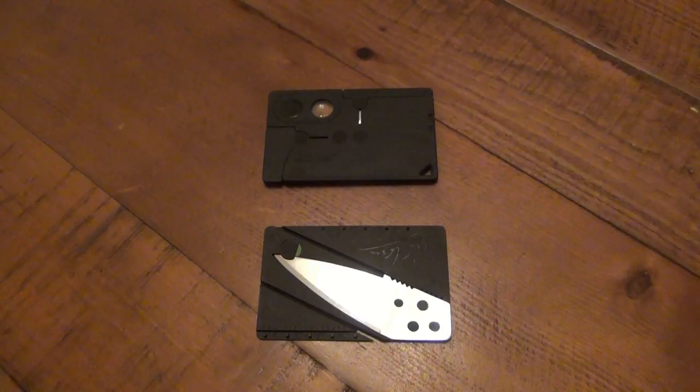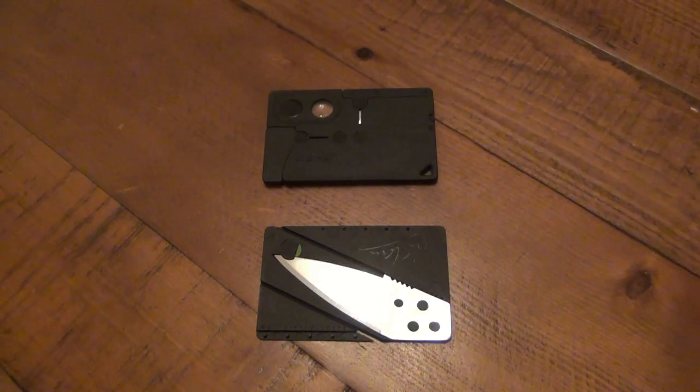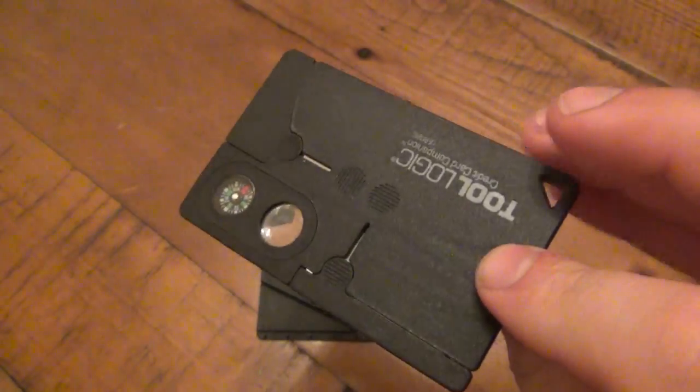There are a couple different variants - some are translucent, the ones I had were all gray. I actually got about 15 of them on eBay at an auction, maybe six or seven years ago. That was back when I used to buy a bunch of TSA confiscated stuff on eBay - occasionally you'll get big lots of scissors or knives confiscated at the airport, and I got a screaming deal on the Swiss cards which I love. But the reason you don't see them here is because they always break on me. I keep these tools in my wallet and, like a lot of men, I keep my wallet in my back pocket, which means I'm sitting on my tool.